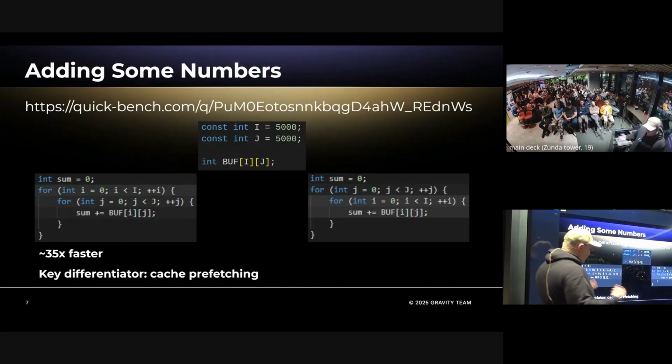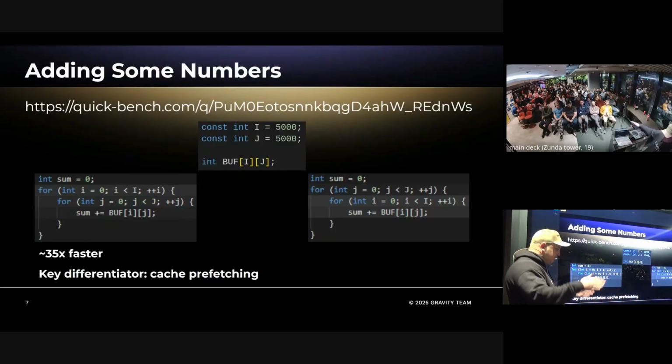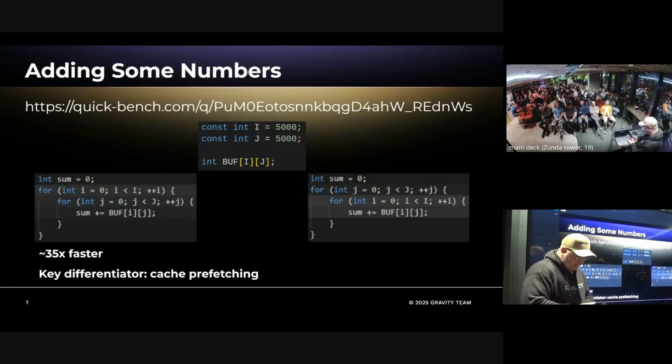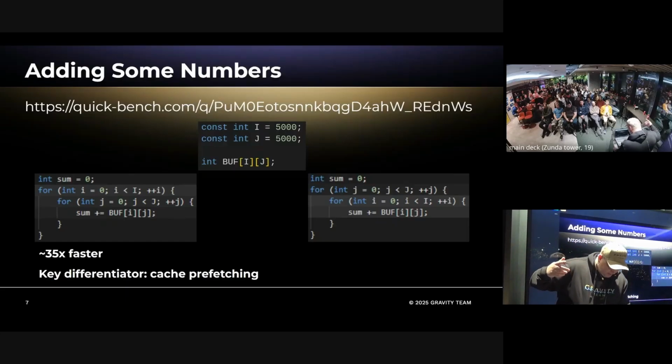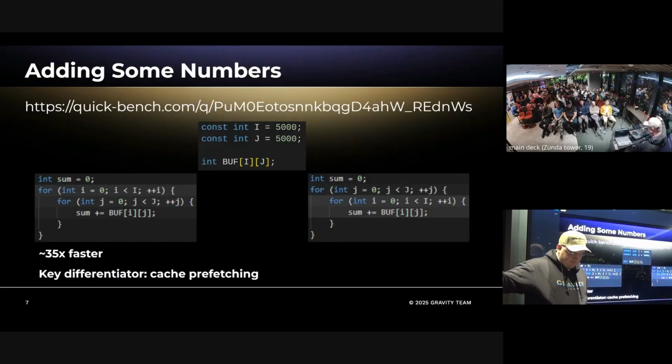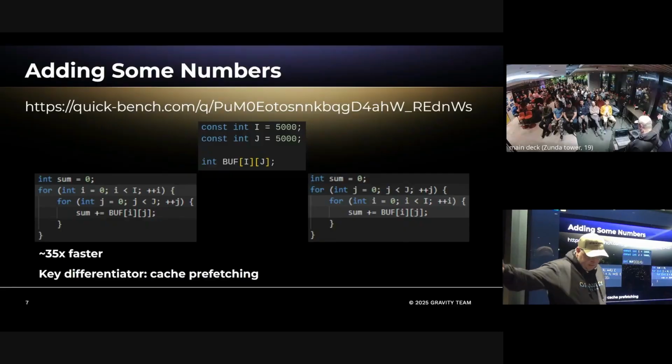So the prefetcher learns that really fast. It knows that if I'm reading here, I'm just going to need the next piece of memory right after that, and it's going to prepare that for you, and as soon as you need it, you're going to have it. And on the right, the prefetcher will not be able to do this, and you're going to be paying the full cost of fetching from main memory potentially every time you access something.